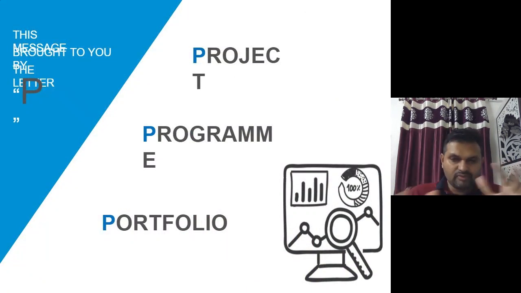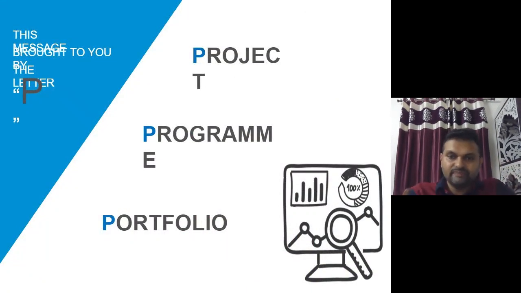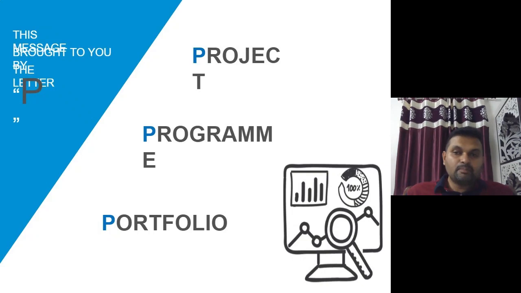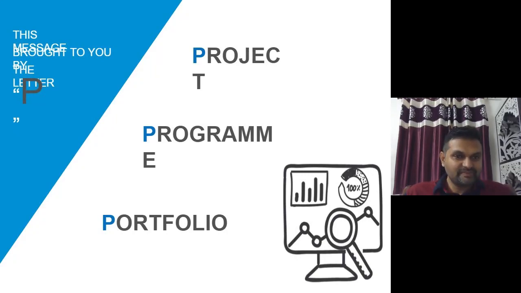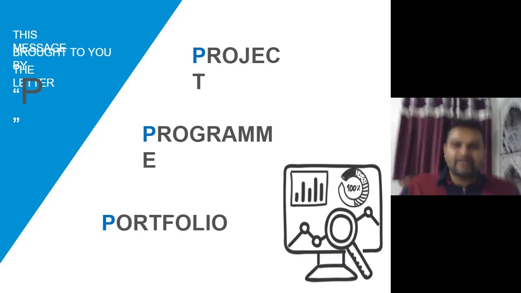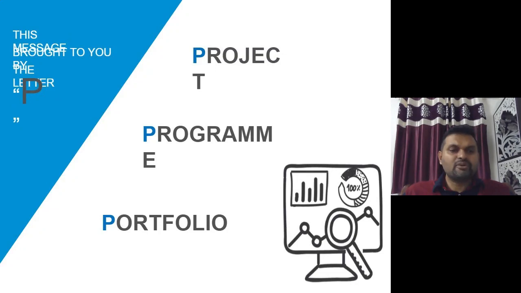Now, when we talk about the three P's of our construction industry, the three elements are the project, program, and the portfolio, right? So now let's try to see what exactly each element means. Everyone understands that project means the site, definitely, right? An individual site is known as a project. But can anyone pitch in what you understand by a program in our construction industry? Or if anyone knows what is a portfolio, you can also pitch in.